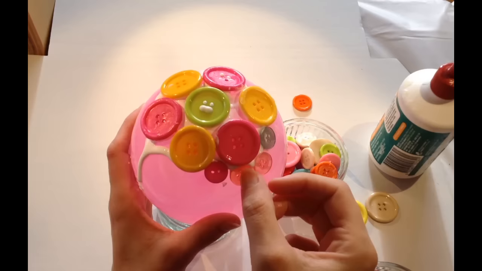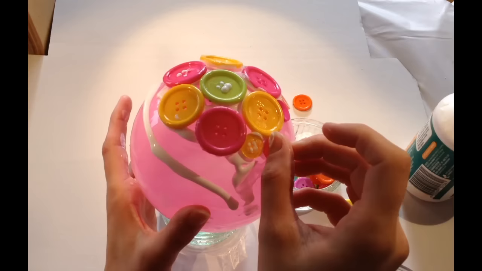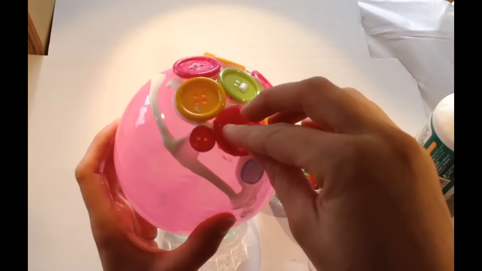So because we've got that layer of glue at the bottom, we actually don't need to be too generous with this layer of glue. A little bit of glue goes a long way with this bit. The trick is to make sure you get as close as you can, and try not to get the buttons off the ground. So that little pink one there that's not sitting down, a bit more glue.